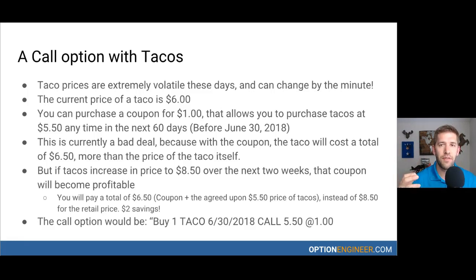And what you're doing, if you think about it, if you own 5 tacos, let's say you had the tacos in your hand right now, and I have this coupon, the coupon contractually gives me the right to take your tacos. What you're doing is you're calling the tacos away from that person, and you're using them at the price you agreed upon in that contract. So it's the same way with stocks.